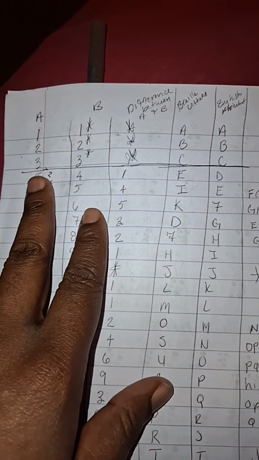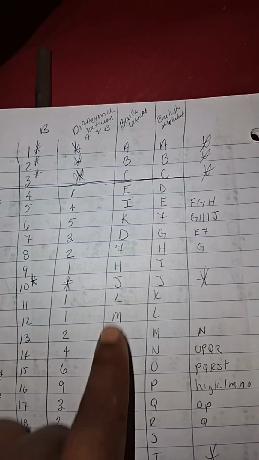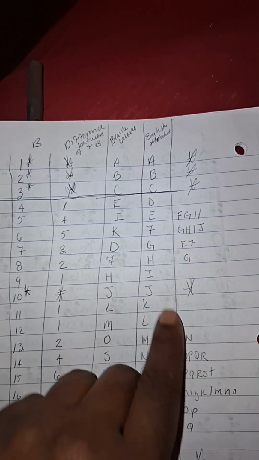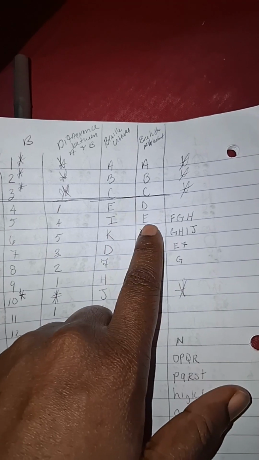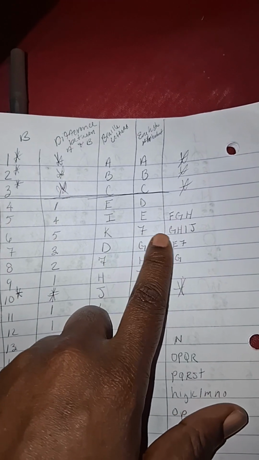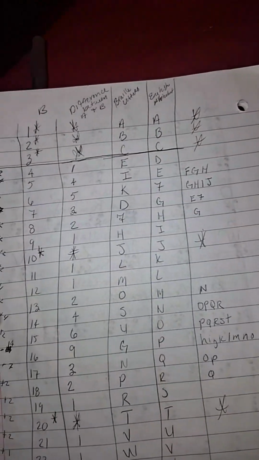But then I did the Braille alphabet and then the English alphabet. Then I put the difference within the numbers and then the letters in between each letter. So from I to E. Obviously you can't go from I to E, so you go from E to I. Between E and I is F, G, and H. Between F and K is G, H, I. And I just did that for all the letters.